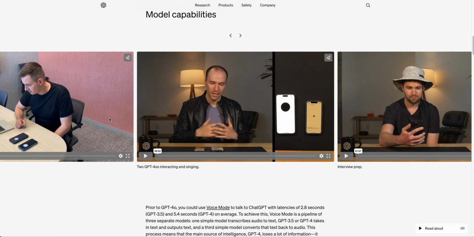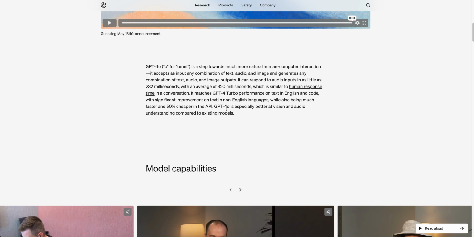The other thing that's really neat with the demo is they asked to have the TTS respond back in a robotic voice. They said something like respond back in a robotic voice, and it's able to respond back in that style and tone. The other thing that's really impressive with this demo is it's able to respond back in as little as 232 milliseconds, which is incredible in terms of the response time for both being able to have something that can reason as well as respond back with that TTS.